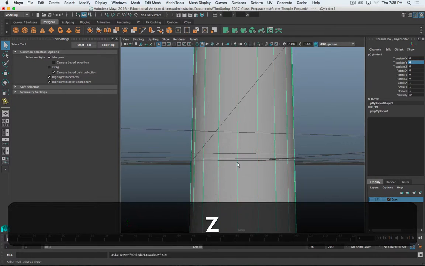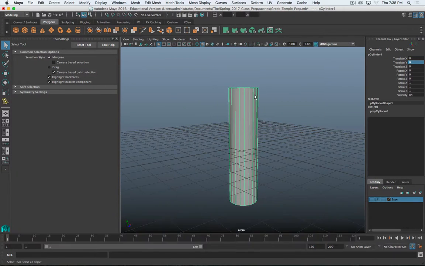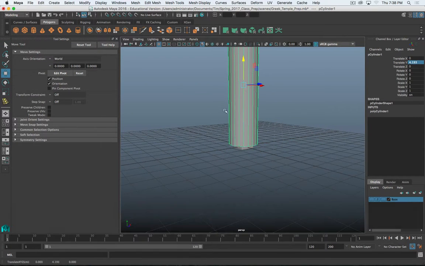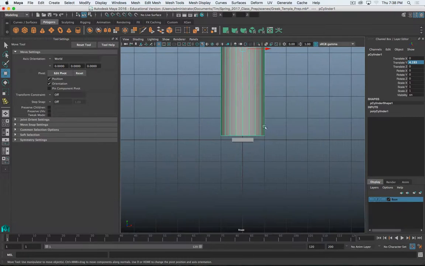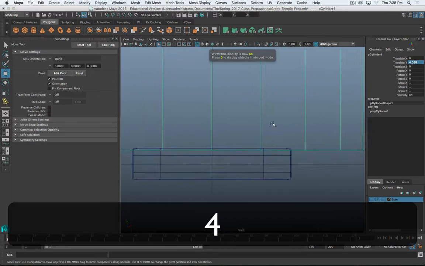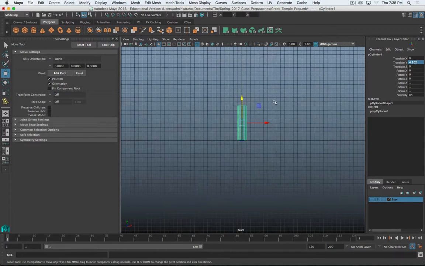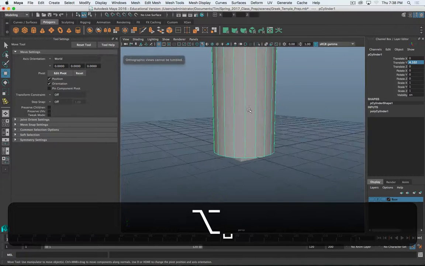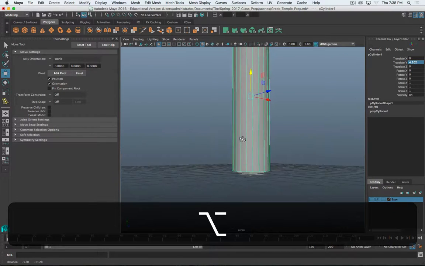There's another way I can do this, though. And this is going to involve snapping, which is a very useful tool, and it might take a few run-throughs to get used to how it works. But let's start now. So I've got my column, and I can move it up kind of close, and I can go over into front view. All right, and I can move it, and I can get real close, and I can zoom in here and adjust, and again get it real close. But there's always a but. There is an easier way, and that involves snapping.